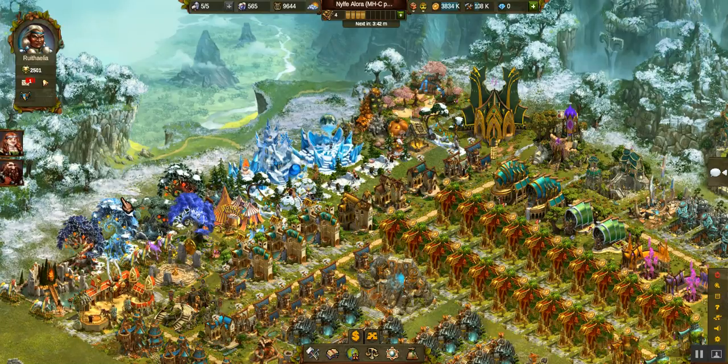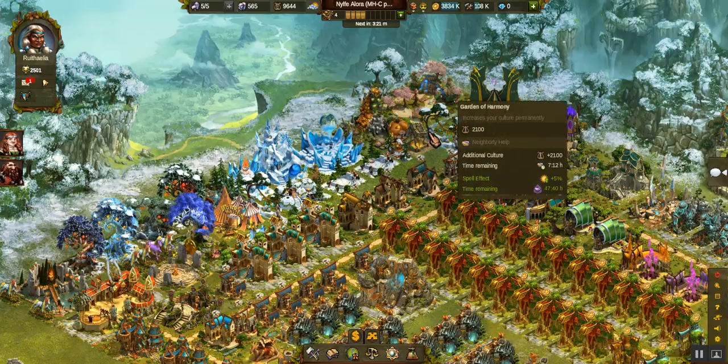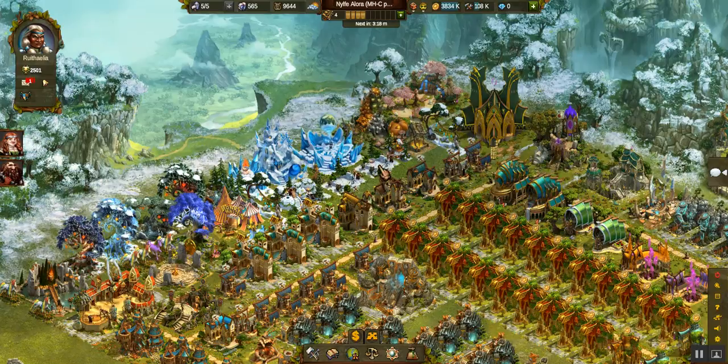I'm in my city, and now I'm going to talk about the Ensorcelled Endowment spell. I use the Ensorcelled Endowment spell kind of as a signal flare for people who are visiting my city. If you notice these little buildings right here, they all have little sparkles on them. Those little sparkles are on the buildings in my city that have the highest culture bonus.